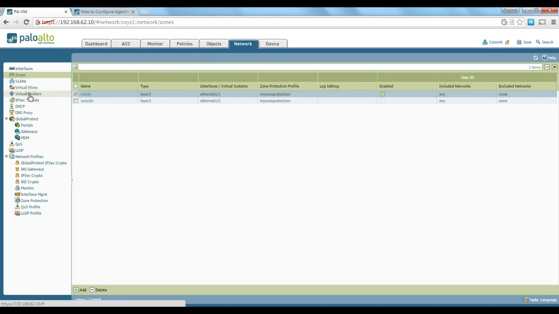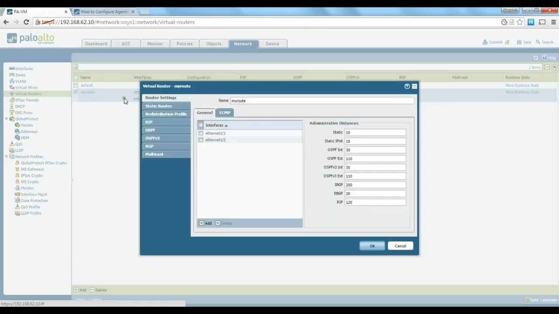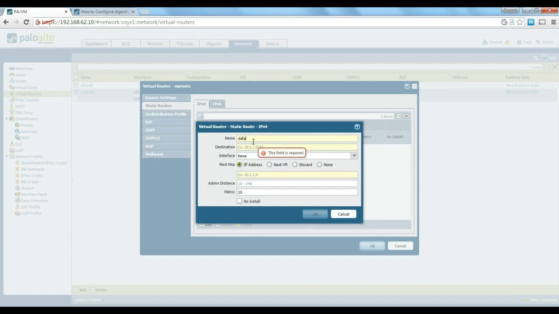First thing we're going to do is make sure that we have a static route on the Palo Alto Firewall to the default gateway. So if we go to our virtual routes, my route, remember that we have added the directly connected interfaces. We have to create a static route. We just call it default route, or whatever we want to call it. IP address 0.0.0.0/0, which basically means everything.